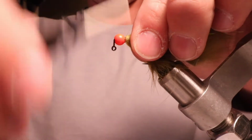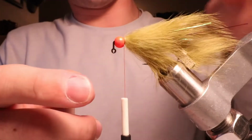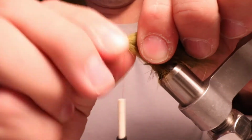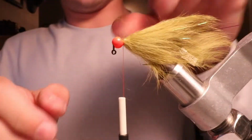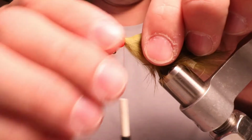And then two things with the bead. You can either have it pressed up like I have it currently, which is what I'm trying to do. In other times past, if I've packed this with a lot of rabbit strip, it'll actually come forward here. I don't know if I'm going to be able to get it there. You can kind of see it like that. That works just as fine too, as long as you've got enough space to tie the hook on there. I don't think it's a big deal.